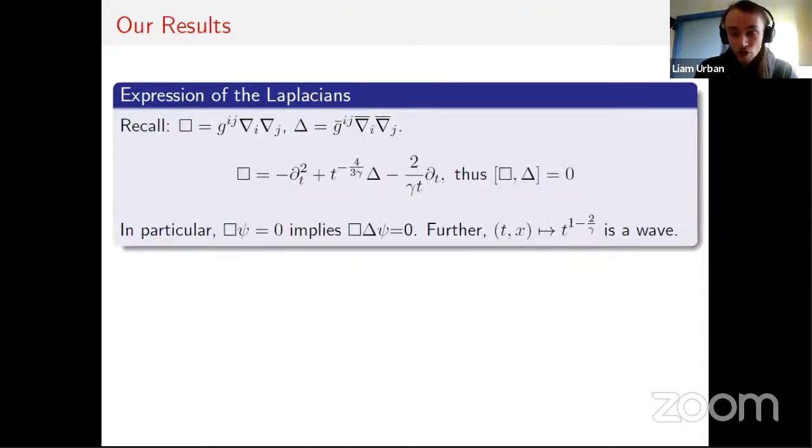However, this comes very naturally when we look at what the wave operator actually is in our general setting. Namely, it is this kind of splitting into time derivatives up to order 2 and a scaled spatial Laplacian, where the Laplacian, I really denote the Laplacian on this space m bar, which is in no way adapted to the expansion. This power t to the power 4/3 gamma, this factor in front, is precisely from the expansion of the space in our spacetime. In particular, this Laplacian is completely time independent, so we can just commute this Laplacian with a time derivative acting on a scalar wave.